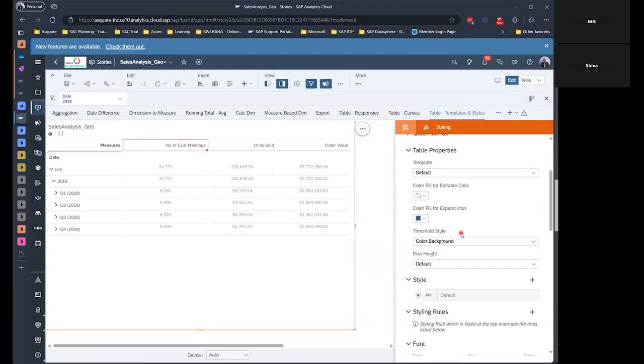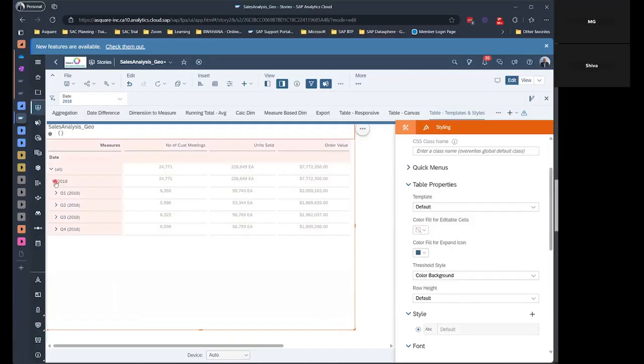And let me minimize this and minimize this. So at the overall level, I have my data and the template is default. So now we have 4 different templates. The default one, which is automatically applied to any table you create. Then you have report styling. So click on report styling. It's going to give you a warning. Switching the template will reset any styles. Yeah, that's fine because anyways, I don't have any custom styles, which is fine.